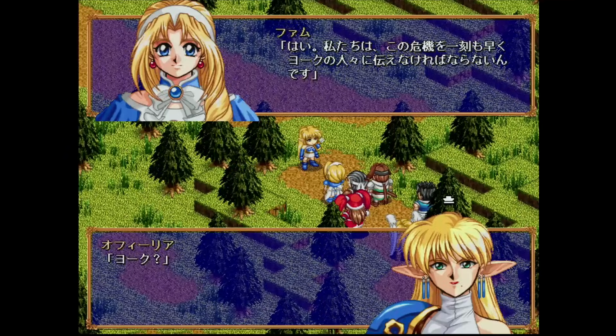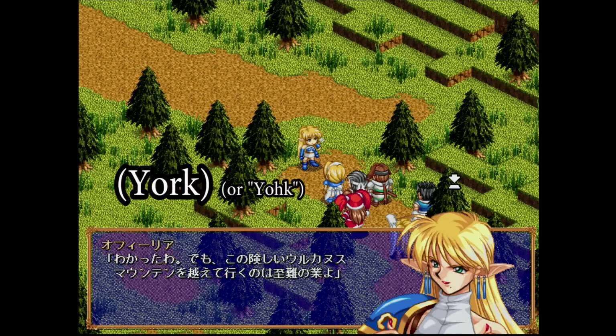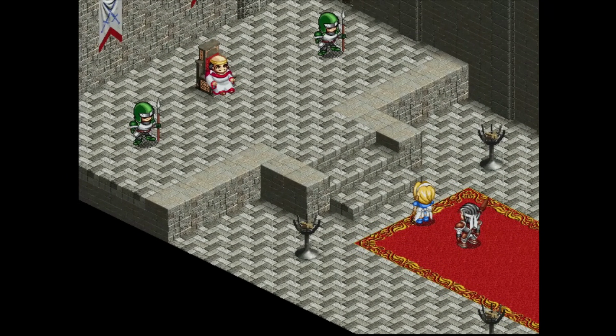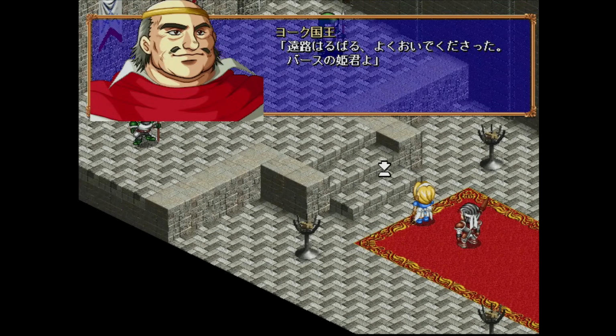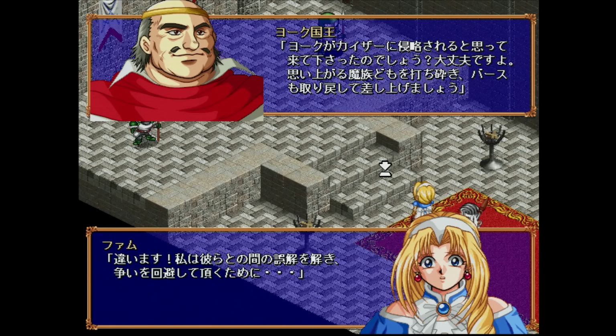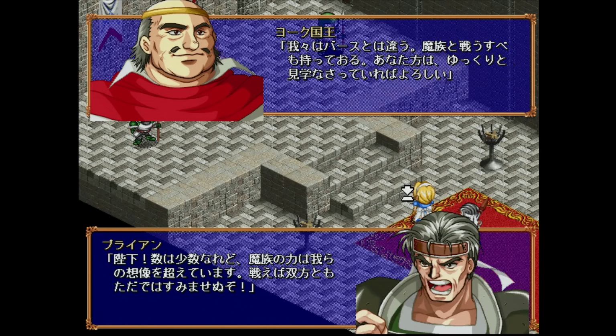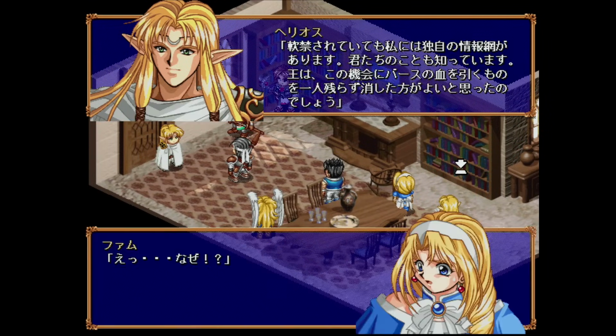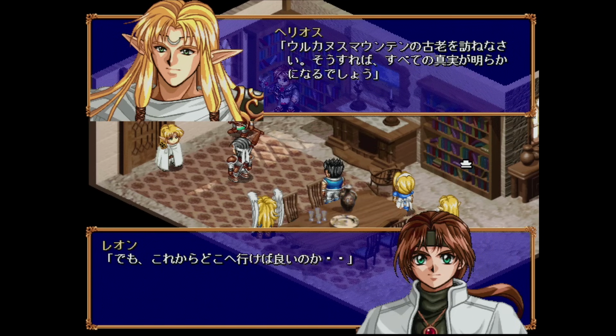So the party seeks help from the neighboring human kingdom of York, which hasn't had exactly the best of relations with Barth up until now, but they figure they have no reason not to help them this time, considering their mutual enemy, the demons. Fam pleads with their king to stop the fighting, but the King of York instead plans to crush the demons using a secret weapon. The party is locked up but saved by one of the demons named Helios, who is a close ally of Fam's. It's important to remember that the demons aren't necessarily evil. Helios tells the party to run away and seek out a wise man in the mountains.